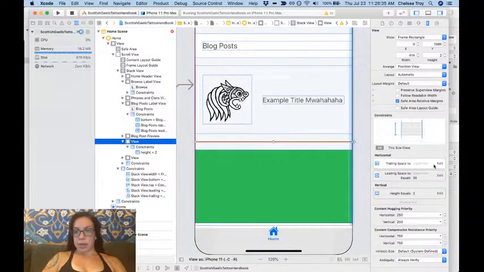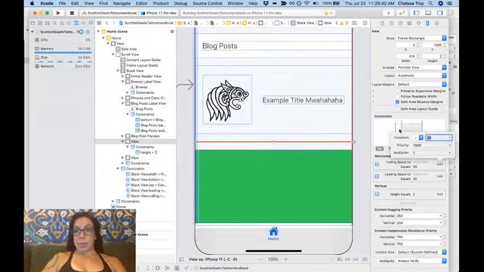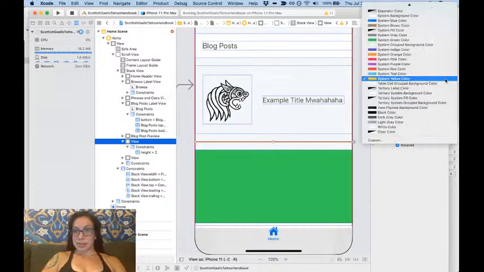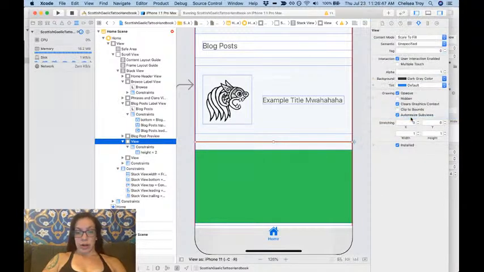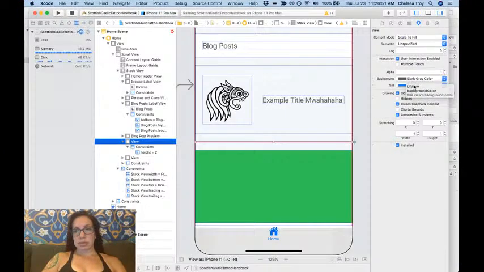Now it should appear, it's going to think that it's 0. I'm going to make it 20. And then I'm going to make its color dark gray. Maybe it's light gray. I think it's light gray. Let's see how it looks.